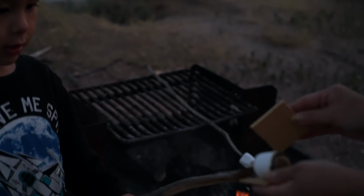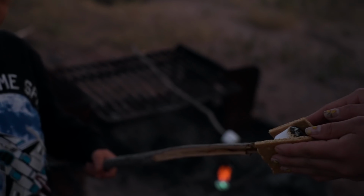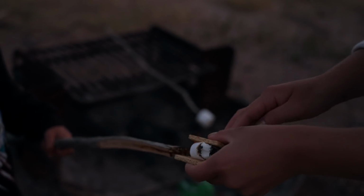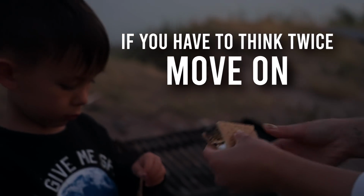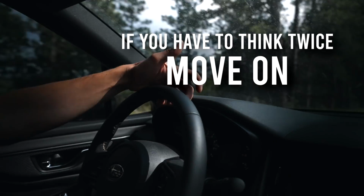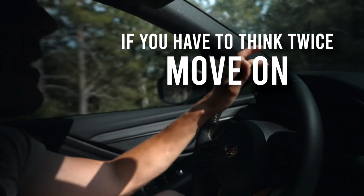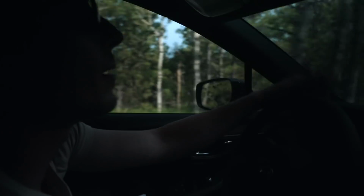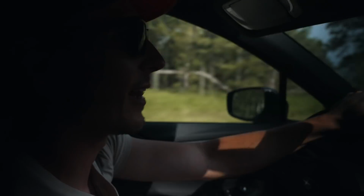When it comes to having young kids at your campsite, there's nothing worse than being stressed the whole time that they're going to be safe. So we bypass any sites that have steep cliffs and strong rushing water. When we get to a place like this, we start freaking out, like, is this too steep for the kids? We want somewhere where they can run around and just be them. We don't want to be babysitting them the whole time. I mean, in the sense of us fearful for their lives.